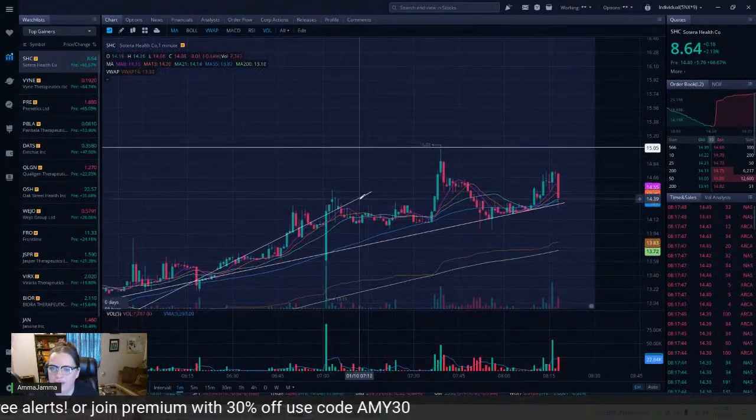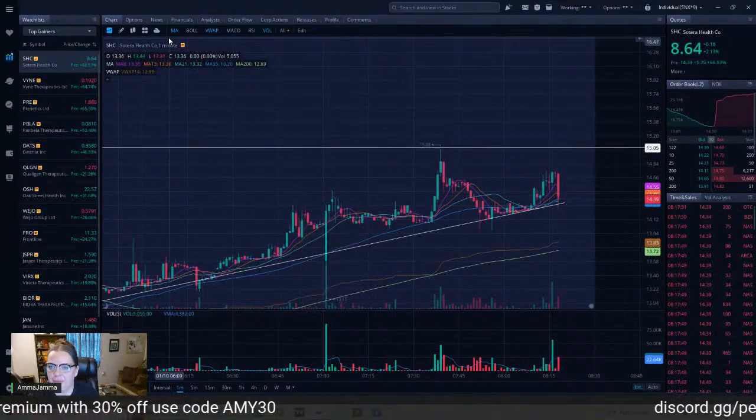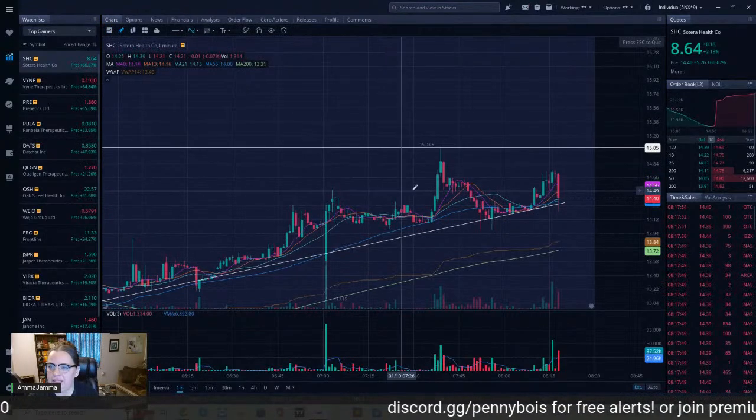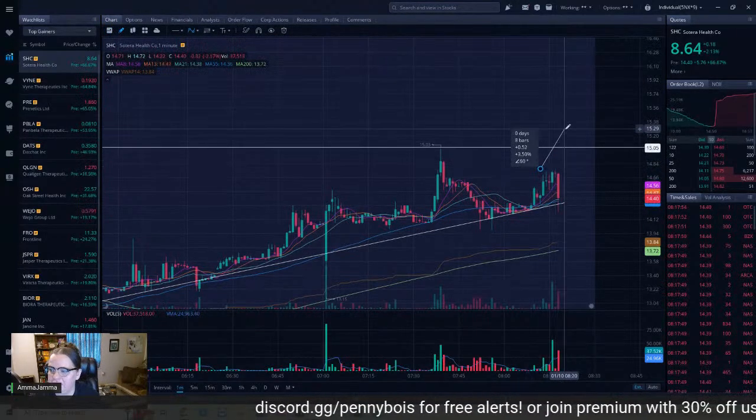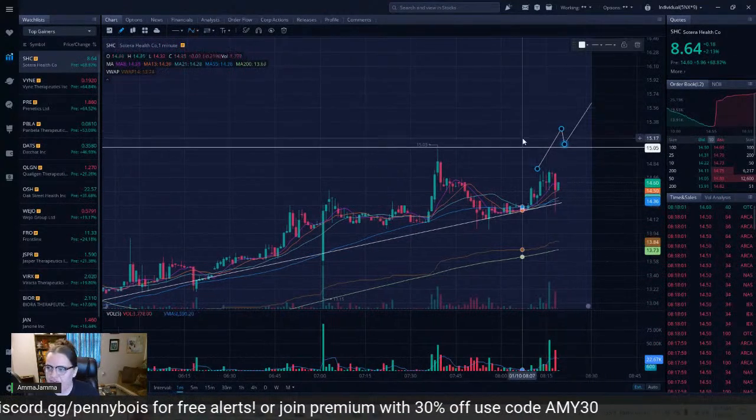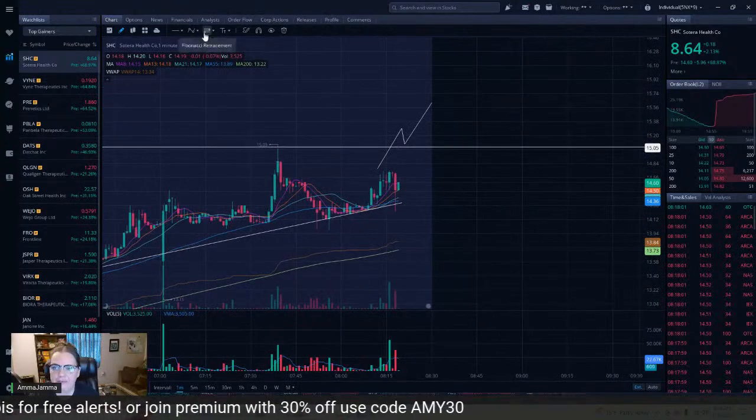So we want to see something like this happen. Let me pop back on the line I had. So my poly line: we want to see an impulse move up over this 1503 and then a retest and a hold. If we get that, that's our entry. That's what we're watching for. Here's our sweet spot for chart number 1.